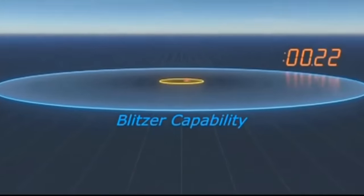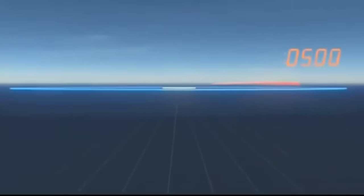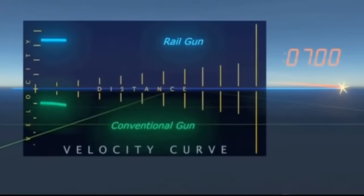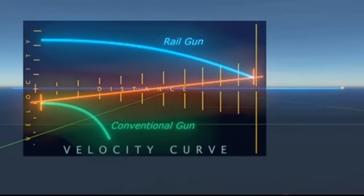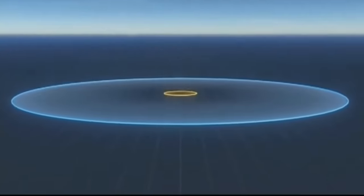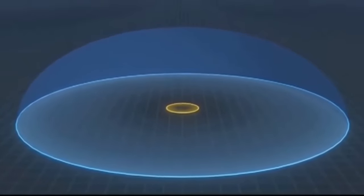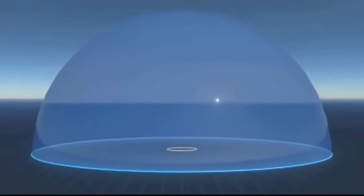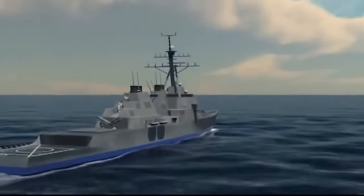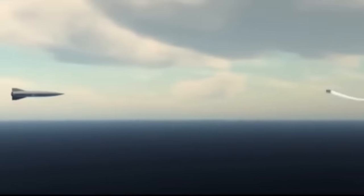A round can reach the horizon in just seven seconds — performance that's not achievable with current systems. At the horizon, the round still has greater velocity than a conventional gun has at its muzzle. The Railgun essentially moves a ship's point defense out to the horizon. Able to engage more targets simultaneously, the Railgun can even defend against airborne threats at high altitudes. The sheer speed of the Railgun's kinetic projectile reduces the threat of maneuvering cruise missiles, and advanced airburst munitions provide increased range, probability of hit and kill.